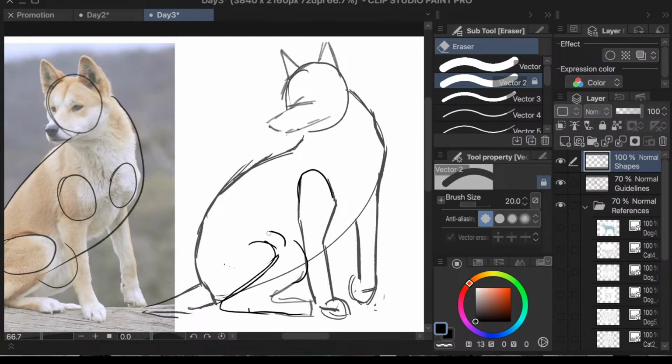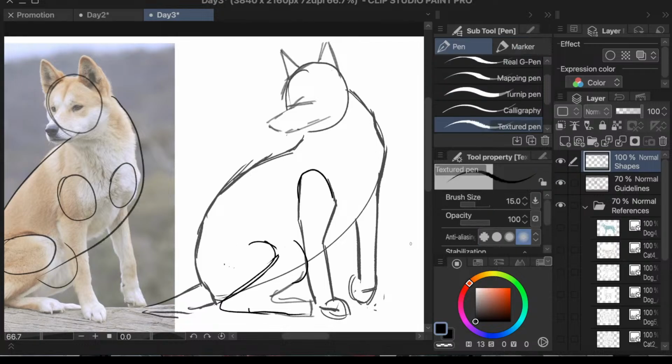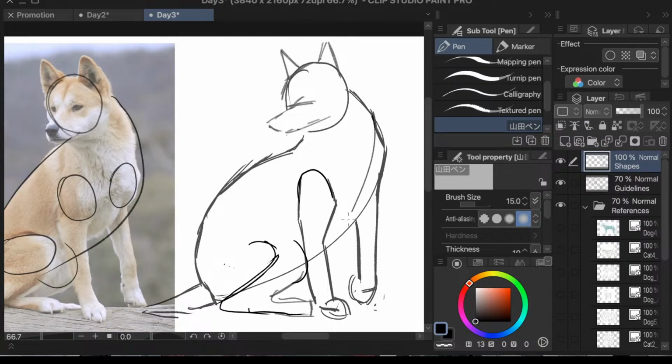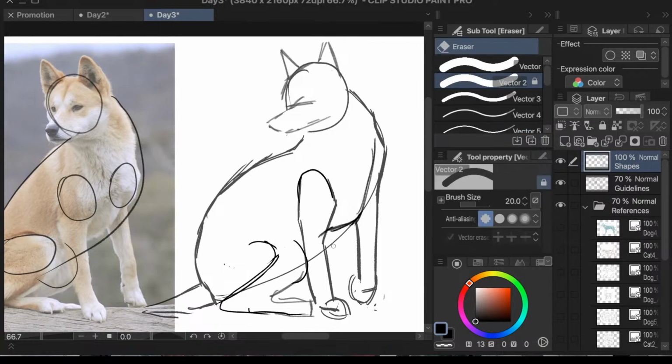Right. So it's guidelines here. Right. We do see this is a divot here. The belly goes up a bit. This. Okay, erase its guideline.